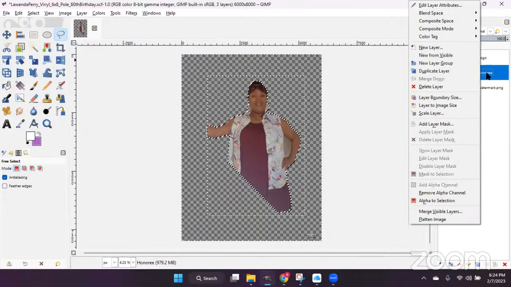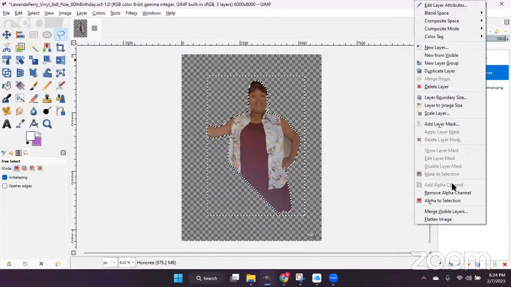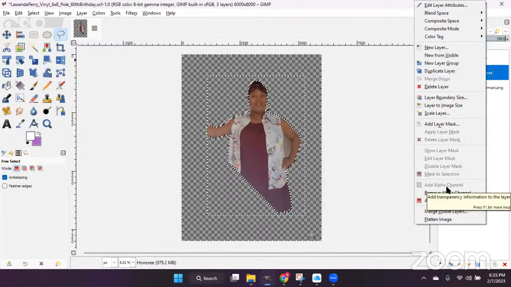So in order to do that, you just right click on the layer and you want to scroll down until you see alpha or add alpha channel. And if it's grayed out, you're good to go. That means it's gonna remove with a transparent fill. If it's not grayed out, go ahead and click on that to gray it out and then hit delete again or do edit clear again.